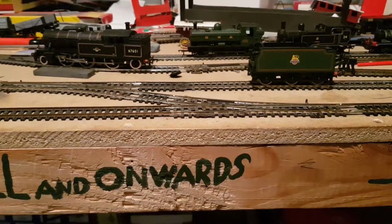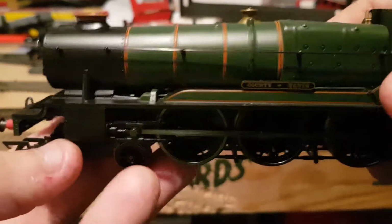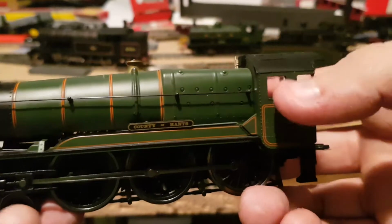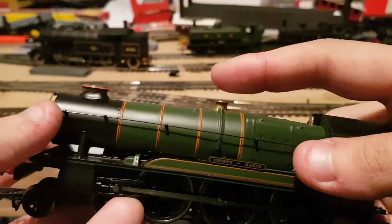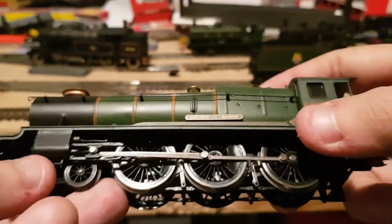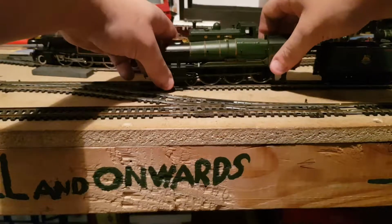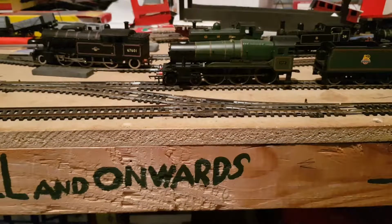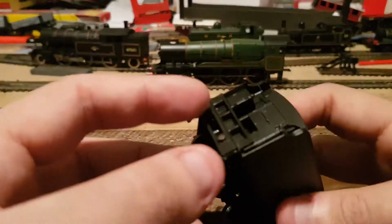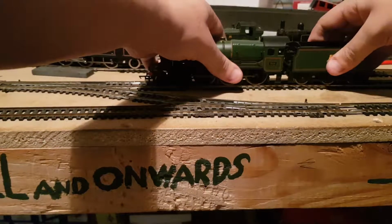Now, as for the livery, again, I fitted the brake rigging, a slimmer coupler, sprung buffers again, beautifully applied livery, sadly no etched nameplate or cab number, but a nicely fitted whistle, brass copper cap chimney, brass dome, which is typical Great Western fashion, and this was actually done by the last Great Western Chief Mechanical Engineer, Frederick Hawksworth, who took after Charles Collett. Almost forgot to mention, even on the tender, you get little buffers there and there. I like that. I really like that. Hornby, you beauties. Now there we go.